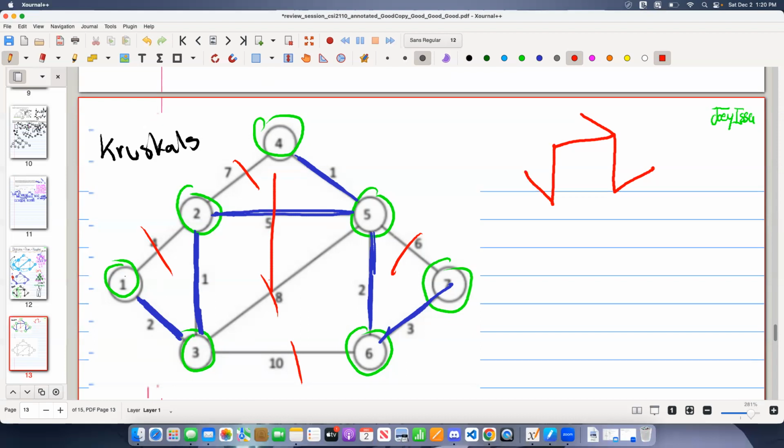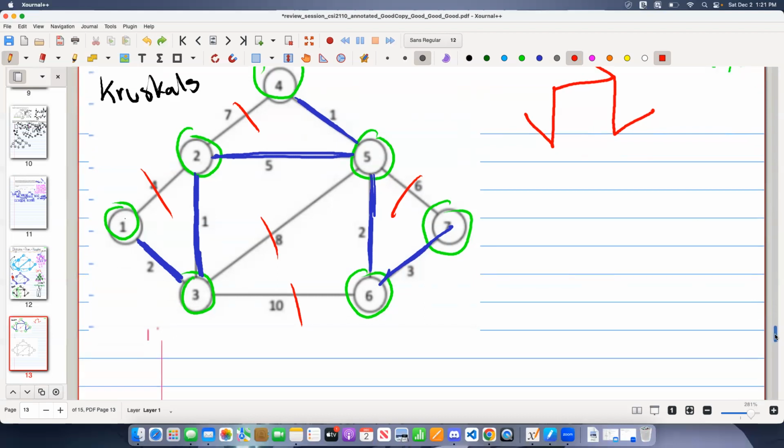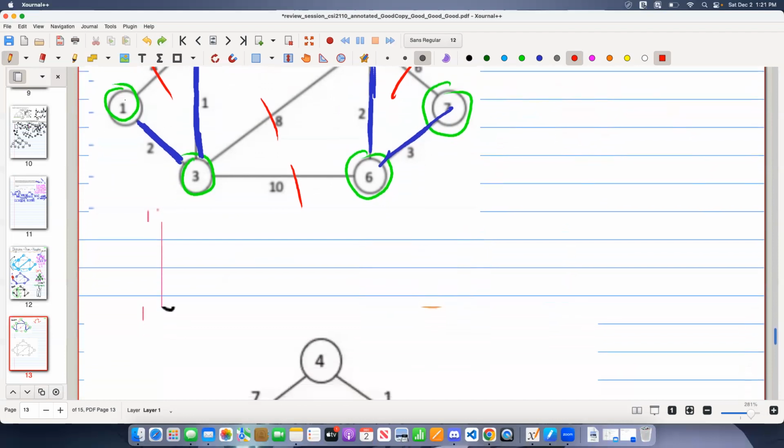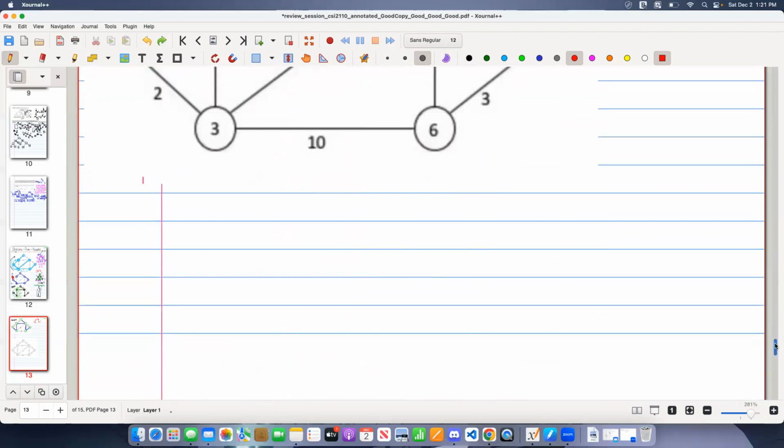Have you guys heard of those terms? Yeah? Okay. You should cover those because it is important. Like this single node is a forest and it's a tree, I'm pretty sure. So there has to be a path between every node. Yes, exactly. So that's why we wouldn't do 1 and 2, because there's already a path. Exactly. There has to be a path within every node. Okay.